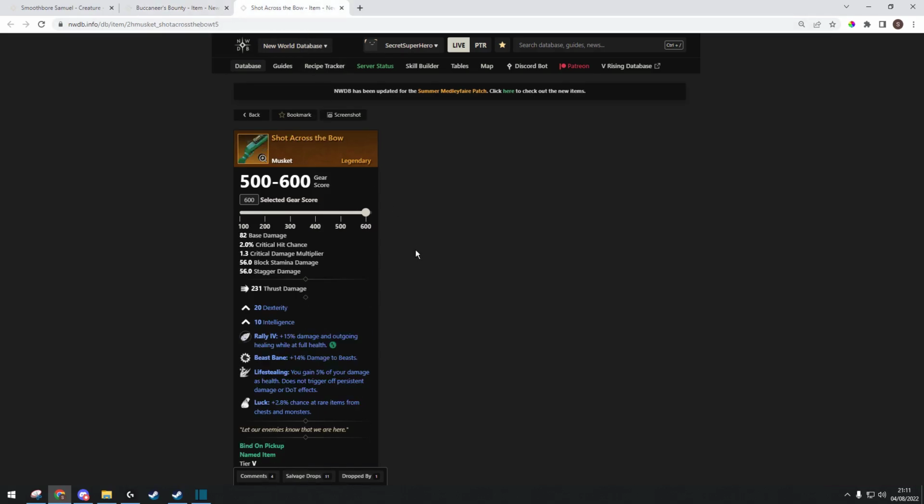Next up we have Shot Across the Bow. This is a musket with 20 dexterity and 10 intelligence. That's what it scales from, so that's nice. Got Rally already on there, so 15% damage while you're at full health. Beastbane, extra damage to Beast. Life Stealing, you get 5% of your damage back as health, doesn't affect damage over time.